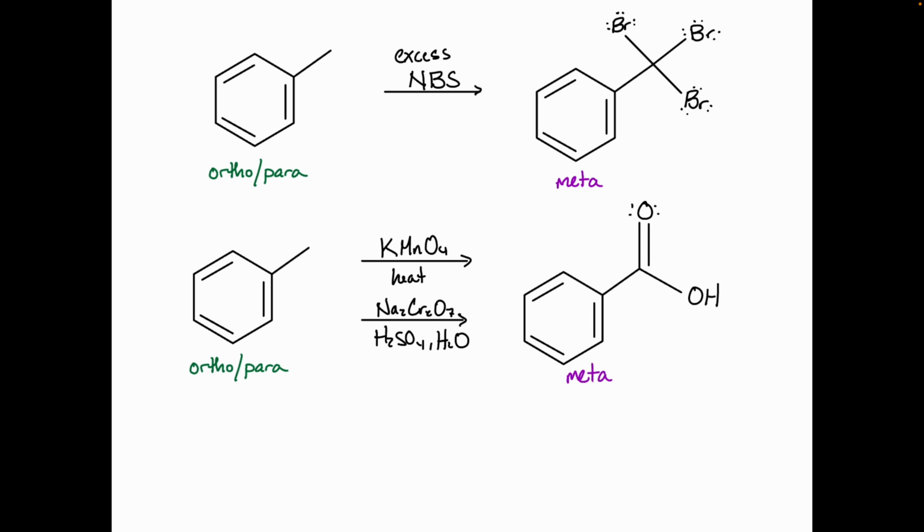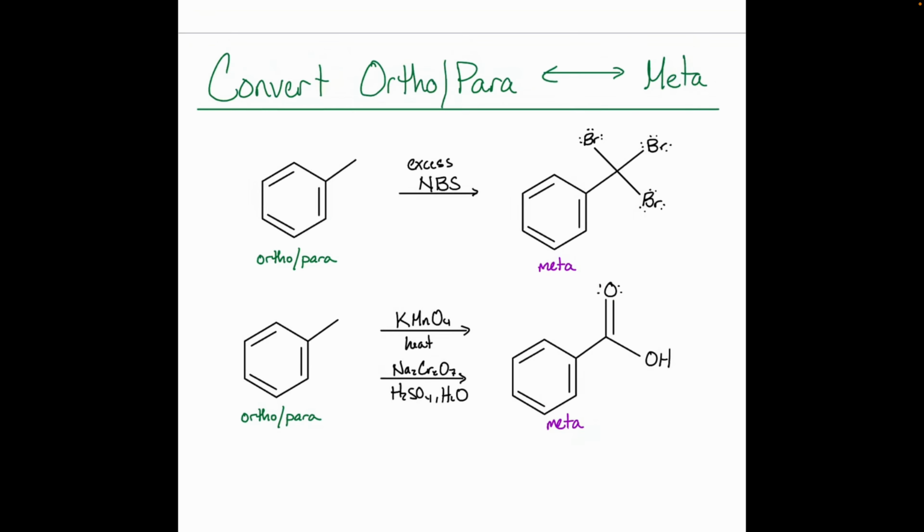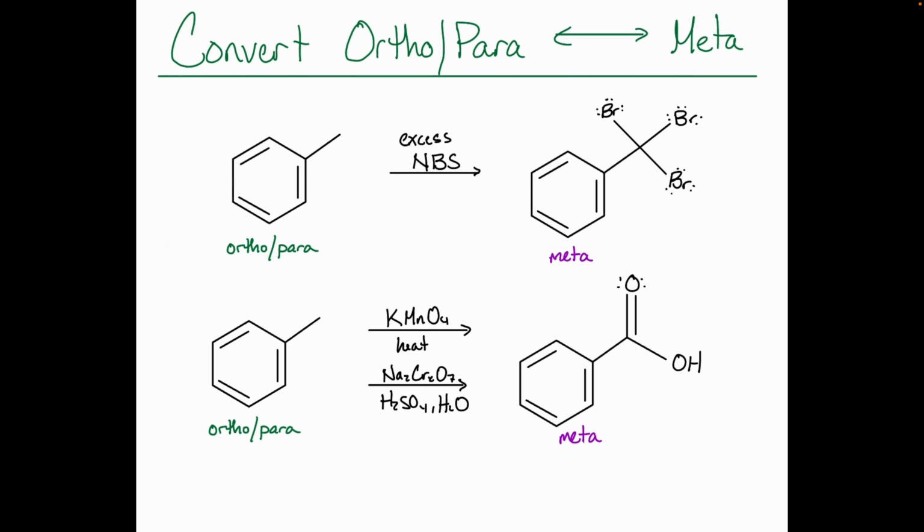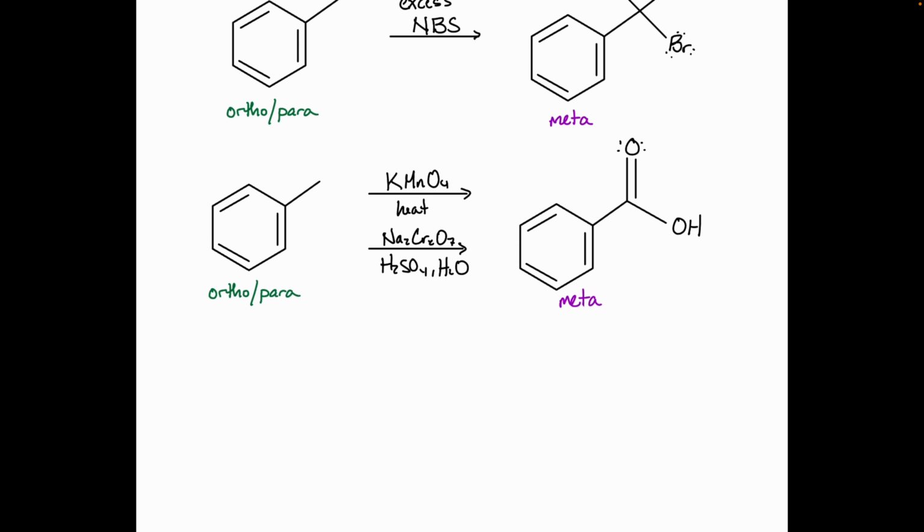Okay, so these two reactions that we learned at the benzylic position, they're going to come into play in this business that we're doing, combining these EAS reactions, because they can flip an ortho-para-director into a meta-director. All right, we're going to learn two new ones. Okay, these are then going to fall under the umbrella of reduction reactions.